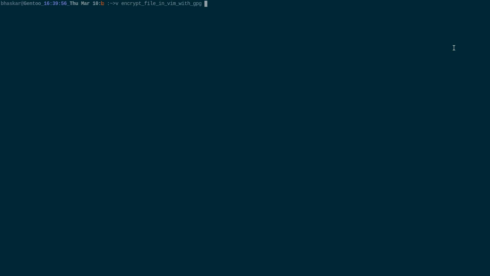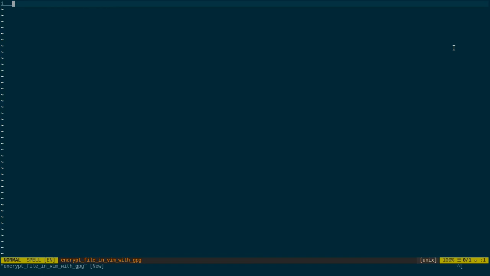Okay, so if I open this file and start writing some rudimentary text, this is a file to demonstrate the GPG encryption. Ignore the spelling mistakes which get highlighted. I'm just writing rudimentary text.